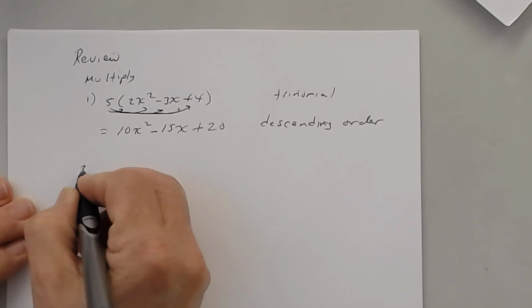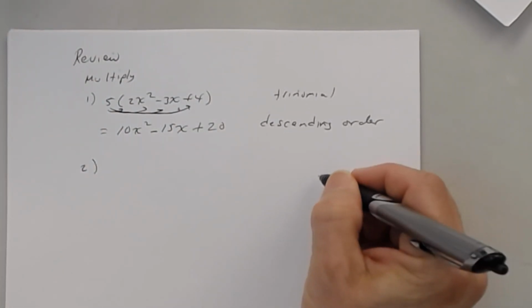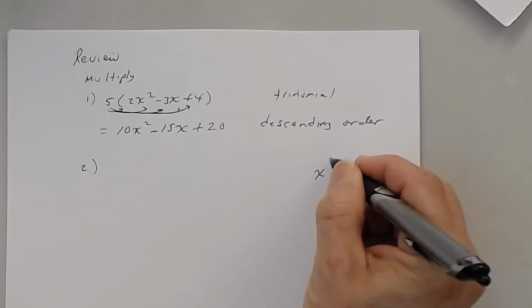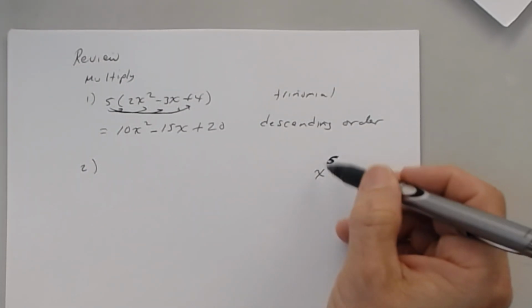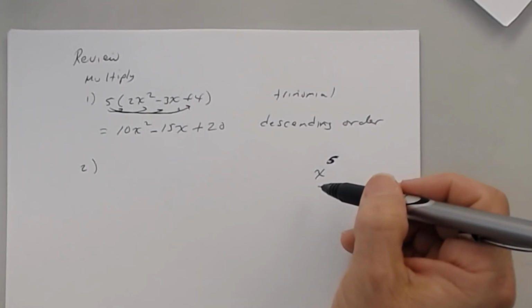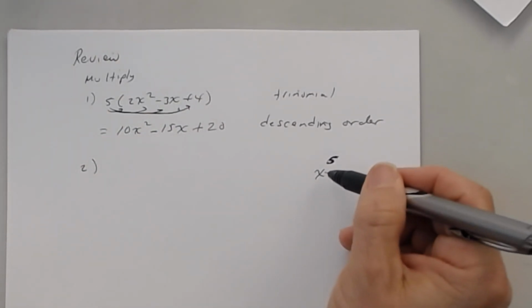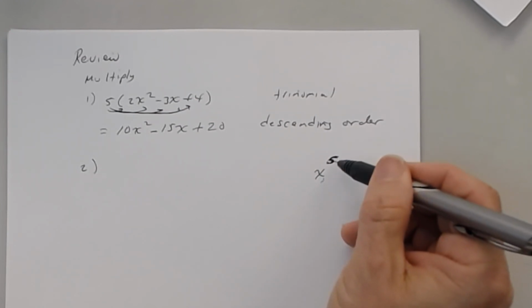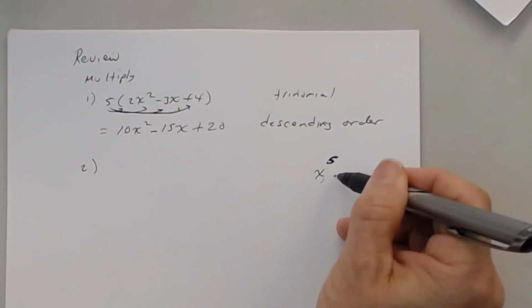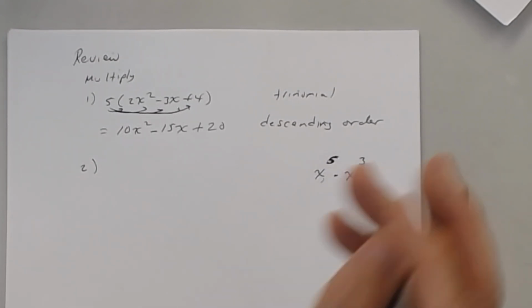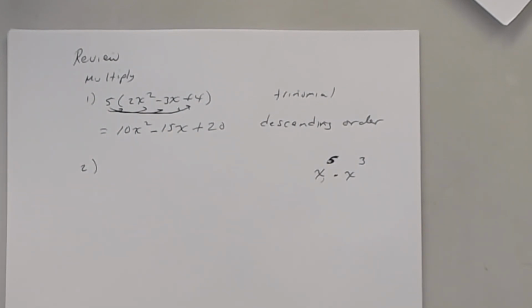All right. Now before we do number 2, let's review something else. So if I have x to the 5th power, you all know that 5 is the exponent. But what is x called? And don't say variable. The base. So x is the base. So that's your base and that's your exponent, right? So if I had x to the 5th times x to the 3rd, do you remember how else this is written?